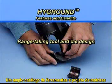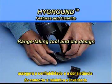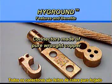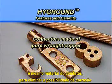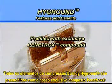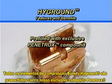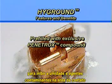A range-taking tool and die design ensures reliability and consistency of the connection and minimized inventory. All connectors are made of pure wrought copper, the same material as the conductor, to eliminate the possibility of corrosion due to dissimilar metals. All Burndy Hyground compression elements are pre-filled with our exclusive Penetrox compound to inhibit moisture and contaminants from entering the contact area.